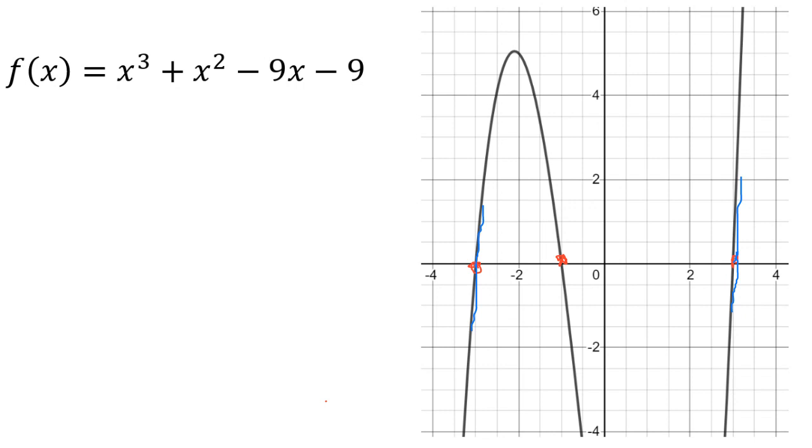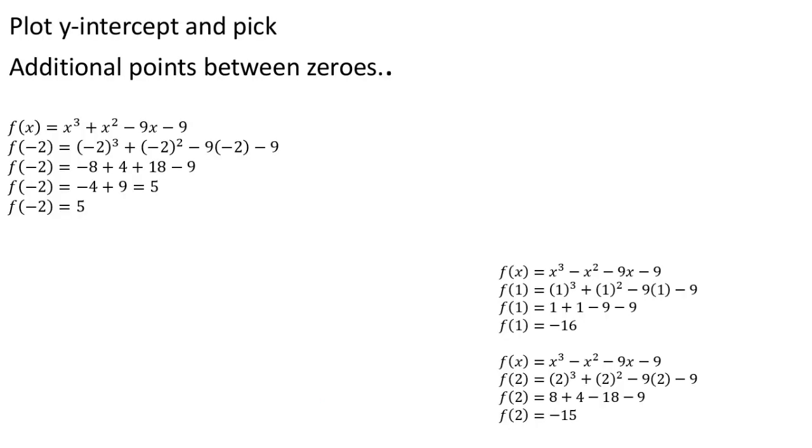So now that's where plotting additional points would be important, and you want to get points between your zeros here, because you want to know what happens here, and you want to know what happens in here, and if you need to, you can get some on the outside. So that's going to be up to you to determine how many, but for sure you want to pick points between the zeros, okay? So let me go back so we can see where I picked those points.